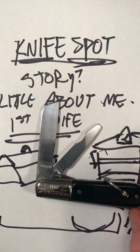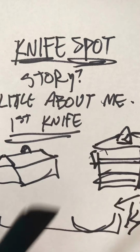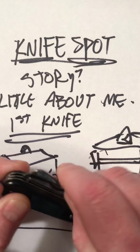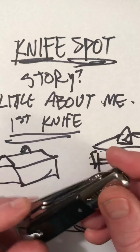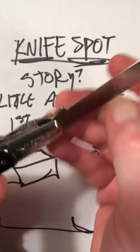Ric-Nor pocket knife, but it was completely seized. It was all closed, and there's no way you could get it open. It was absolutely rusted shut, and I took it up to my dad, and I said, "Hey, can I have this?" My dad looked at it, and he tried to open it, and he finally pried the main blade open.